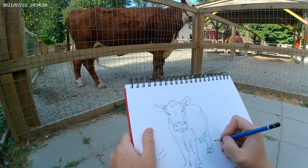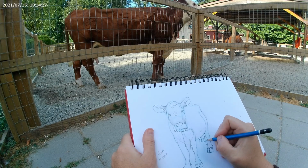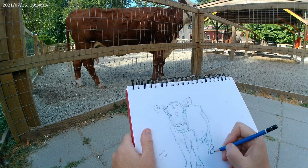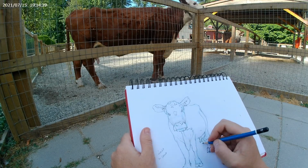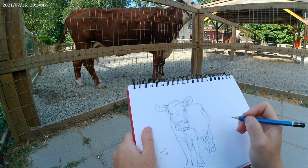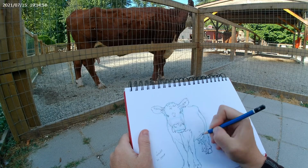Trying to draw the hoof there. And look, there's some white drawing, and that's going to be brown. And the hoof is going to be a little bit pinkier. And the belly is all a little bit white.